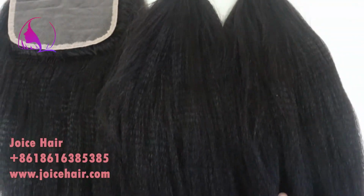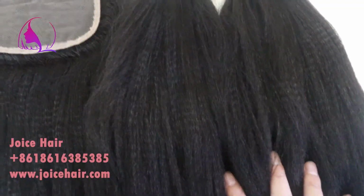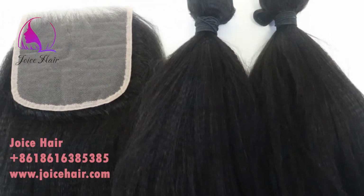So if you want any type of texture, including this Yaki texture, you can place your order with us.